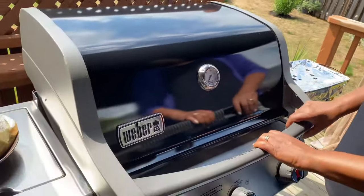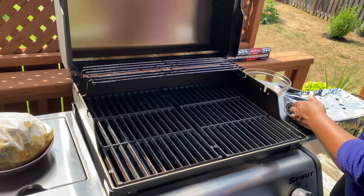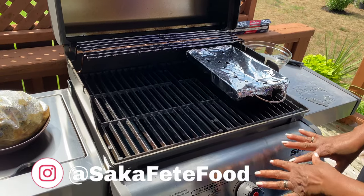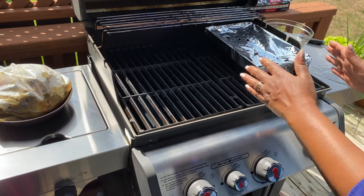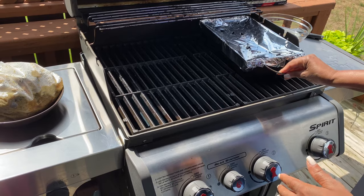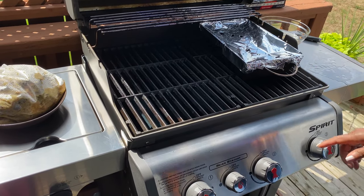So we are using a propane barbecue. We're going to open it up, and the wood chip is going to go on the heated side. Now when you do this, one side we're going to put the heat on, the other side is staying with no heat, but the chicken is going to be cooking with the indirect heat. So we put it on this side, and this is the side that we're going to turn it on.